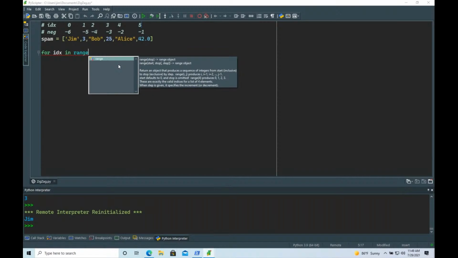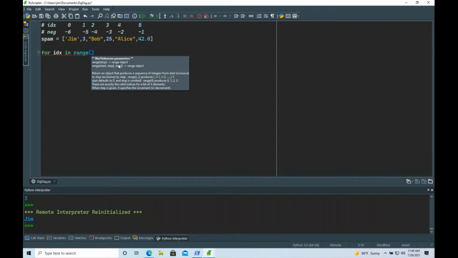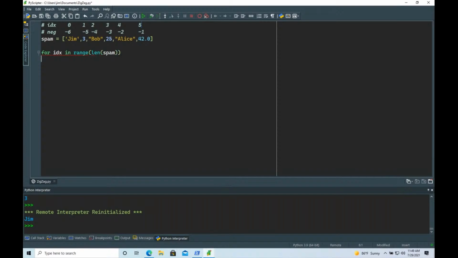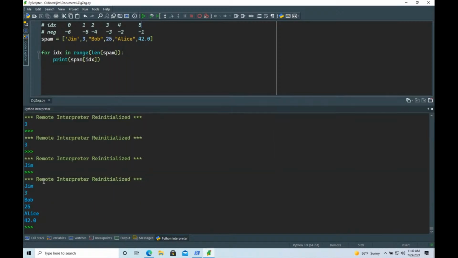And in this case, I want to say len spam. And then print spam IDX. Oops, I got the colon again. And so that prints each item in the list.